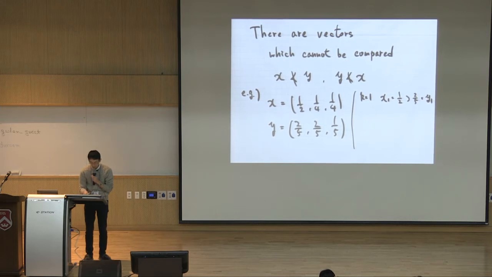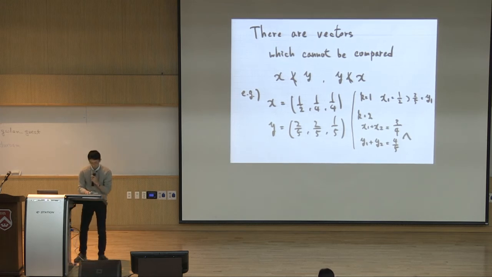So you would expect that y is majorized by x, but if you go to k equal 2, then you need to sum. So x1 plus x2 is 3/4, and y1 plus y2 is 4/5, and 4/5 is larger than 3/4. So, no, opposite. This pair cannot be compared, so cannot be ordered. Is it clear? Maybe this is too simple.